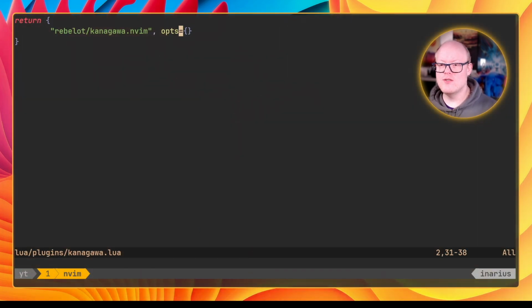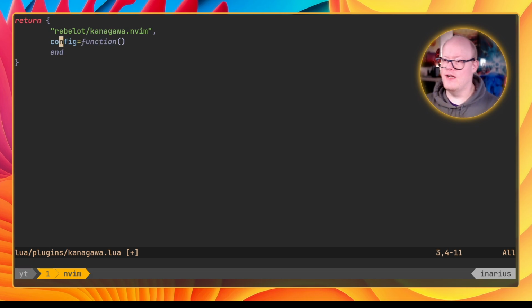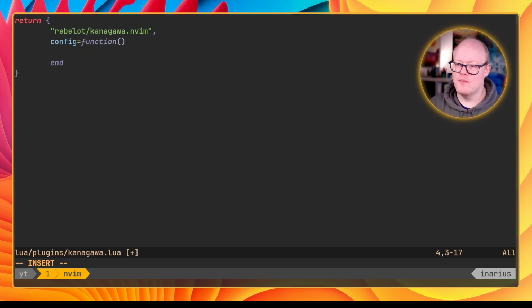So now we are just replacing this, as we have seen before, with config, which is then a function here, and functions in Lua end with an end there. So we have now an anonymous function, and as I've said, don't think too much about the formatting here. What we do here now is we require Kanagawa and we do a setup call on that.